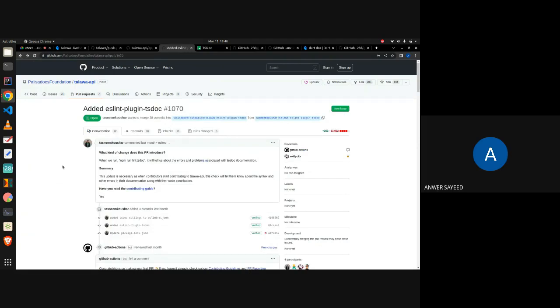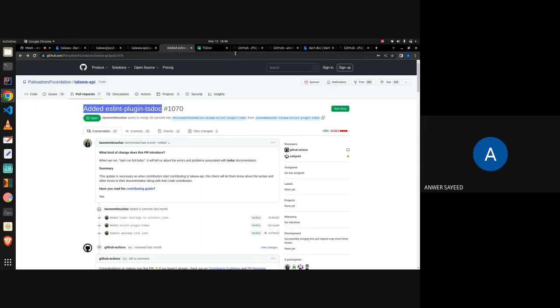and whenever somebody is making a new pull request or wants some code to get merged into our repository, we are currently working on it, but we have added a TSDoc check using ESLint. That will check whether the TSDoc comments present in new pull requests are according to the norms or not. As Talawa API is a TypeScript-based repository, when a pull request gets merged, it will have those inline TS docs.